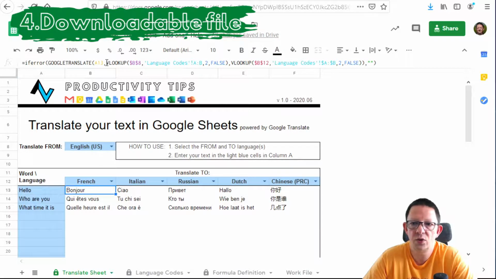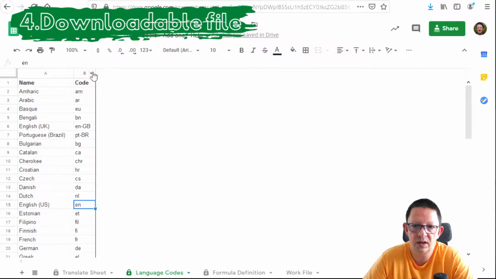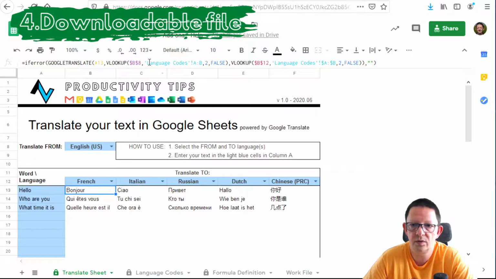For the source language, I'm using a VLOOKUP that will look for the name of the language that we set in the translate from, and it will pick the code of the language. So it is looking for cell B8 in language codes, and then it will take the second column, and that is the code.